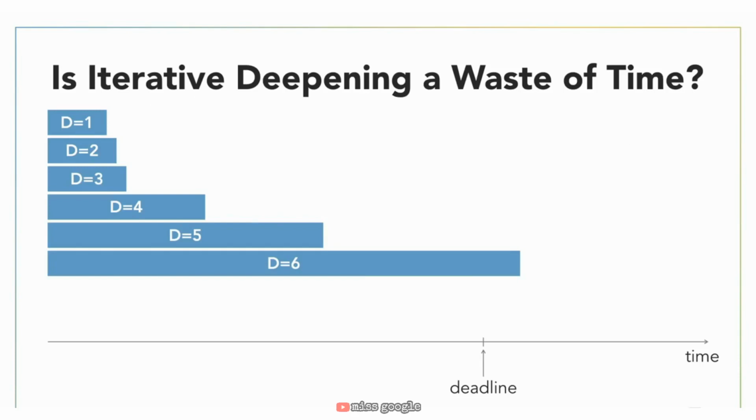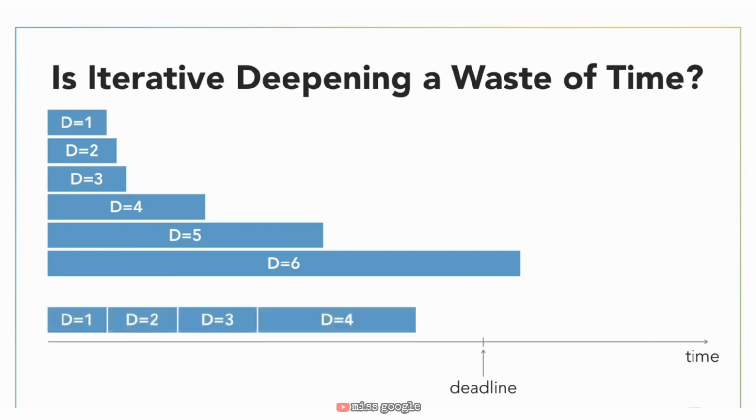Now, we might be concerned that applying iterative deepening for depths 1, 2, 3, and 4 would force us to abort the recently started computation of the tree of depth 5, thus returning the solution for depth 4, when we could have made a better use of our time on the solution for depth 5 from the beginning.